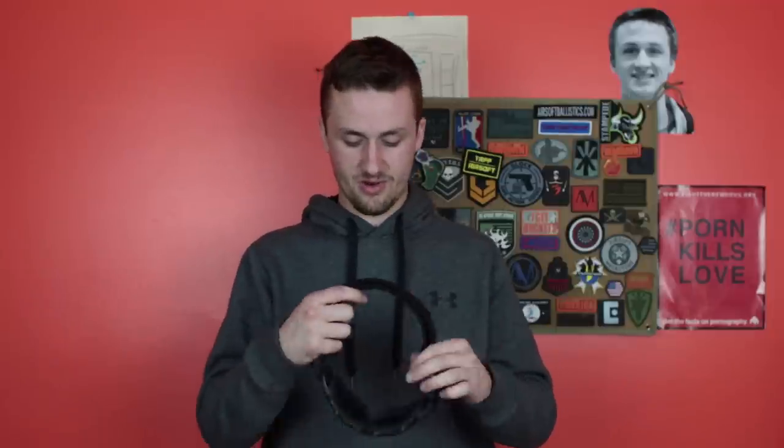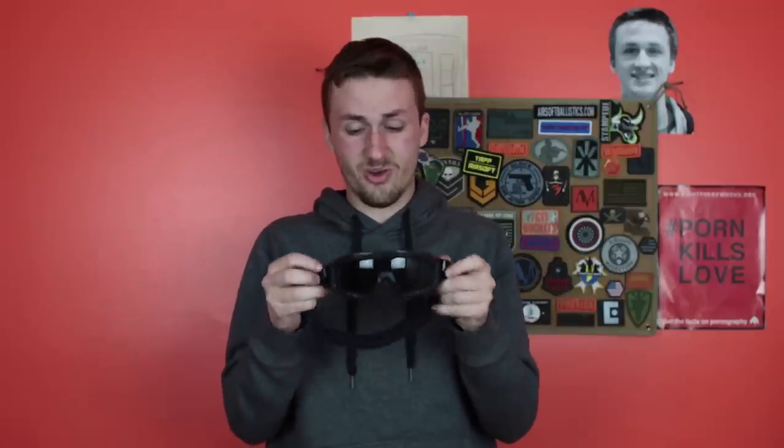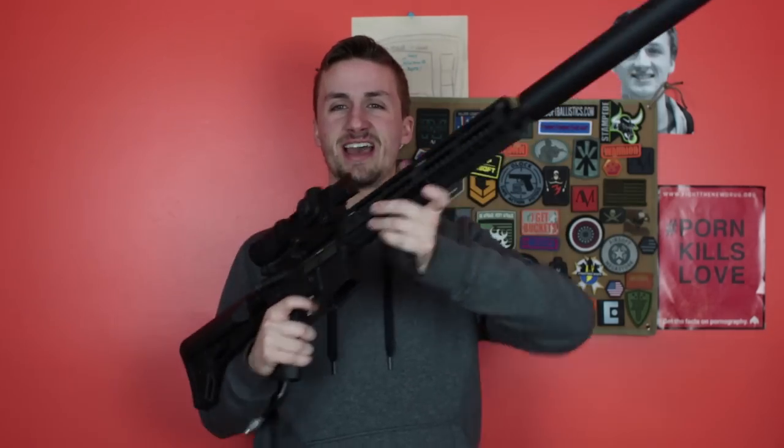He also has the hydration bladder and a speed loader — I'm not exactly sure what brand it is. The last part before we get to the gun are the Oakley goggles. He got these — they're the Oakley Ballistic SI Halos. I was like wow, these were probably pretty expensive because nothing Oakley is cheap. I pulled them out of the sleeve and was like, whoa, these are awesome — I didn't even know he was including these in the deal. They look pretty sweet, you can actually see the reflection off the light boxes. They feel comfortable, they're full seal, and they have a tinted window. They bend a little bit and just look good — Oakley makes high quality stuff. I'm hoping they don't fog. I have ESS turbo fans, so I really don't need to use them, but I think they're pretty cool.